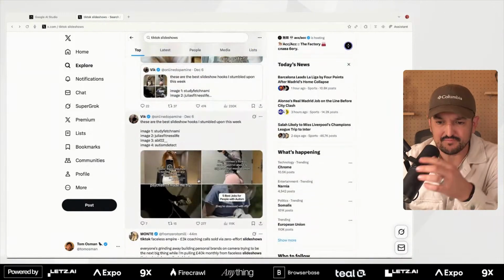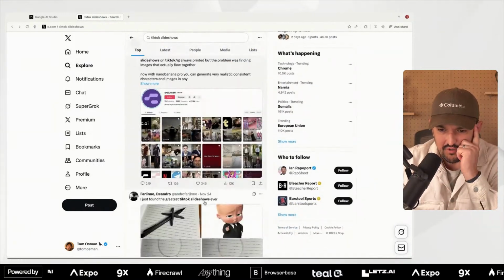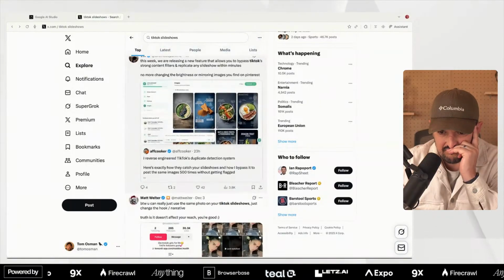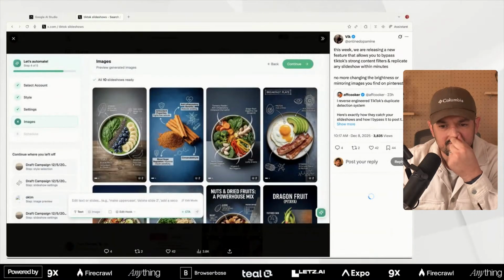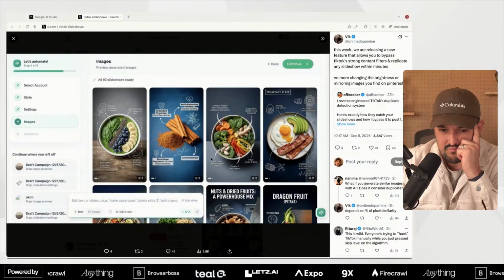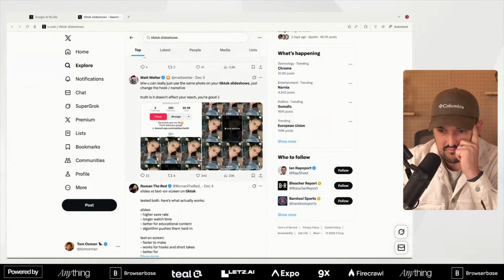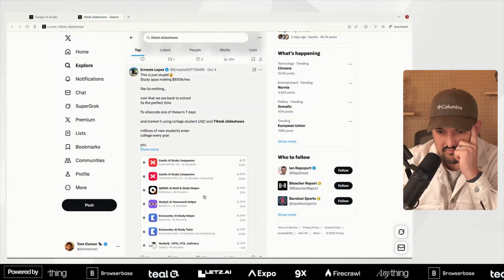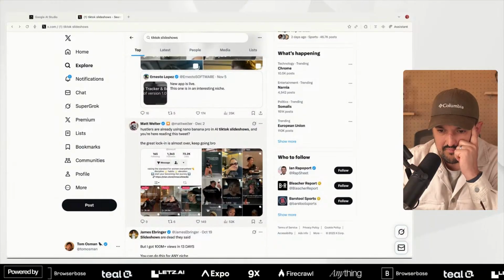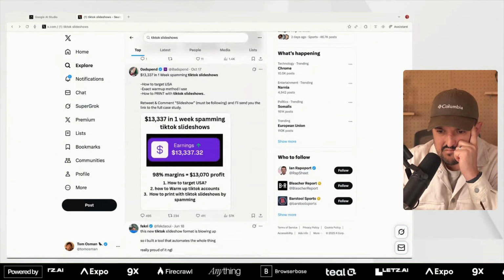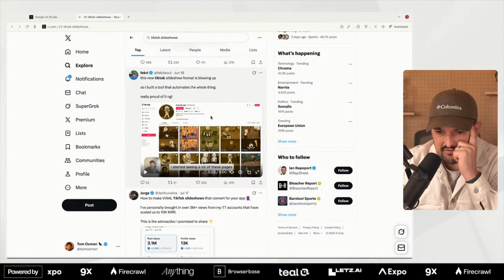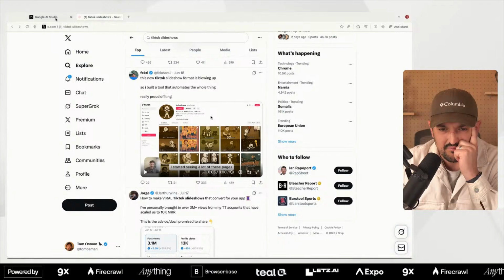Let's see if there's any more good examples. This was quite a cool one with foods, with ingredients. There's a lot of slop. There's a lot of generated slop. Okay, so okay.